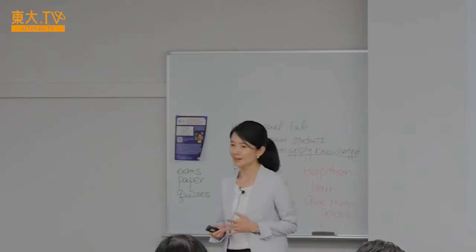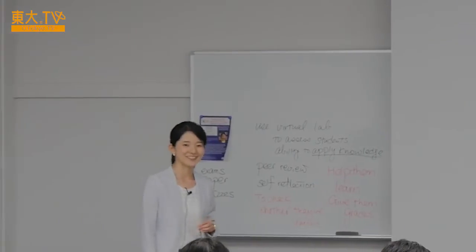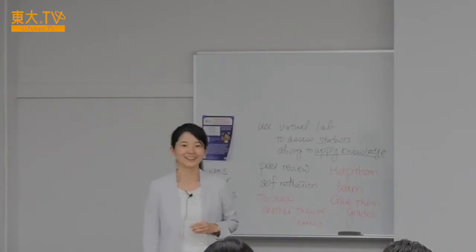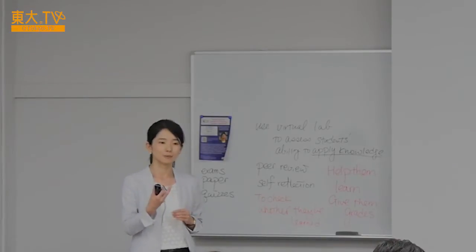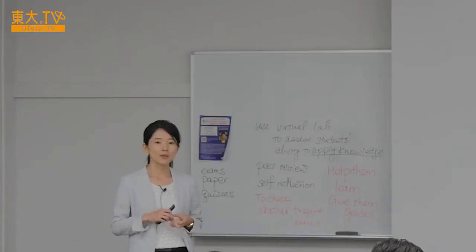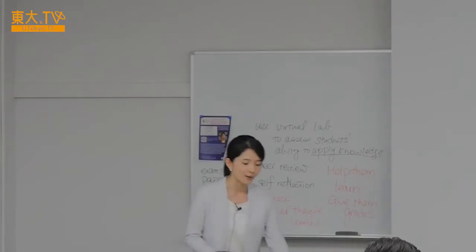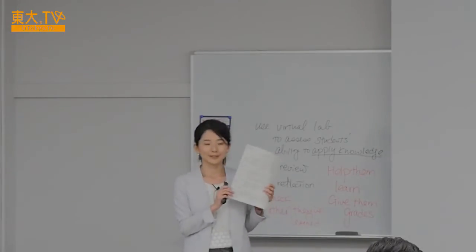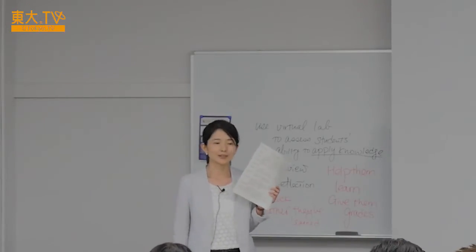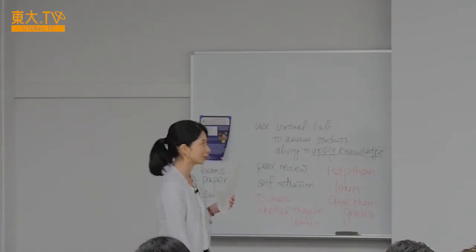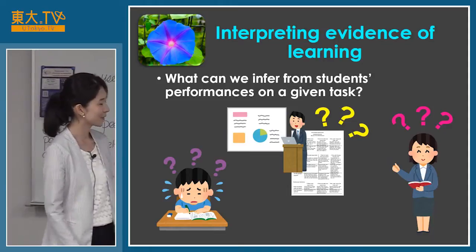Yeah. Anything else? Can we learn about anything else by looking at it? Yeah, about the tasks. Interesting. Tasks appropriate. Right. Okay. So the other thing that we can learn by looking at students' performance is to think about whether this task was actually appropriate for the students, and also whether the assessment rubrics that you had worked in a fair, consistent manner. So that's another thing that we can learn from it, right? Okay. All right.